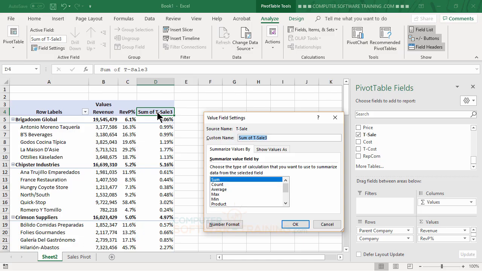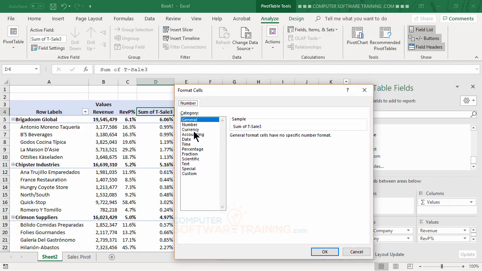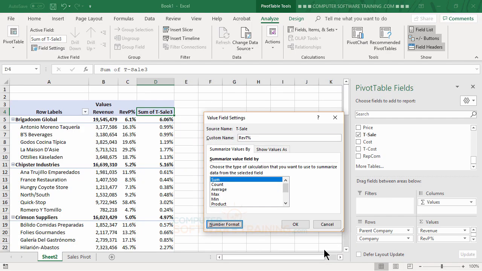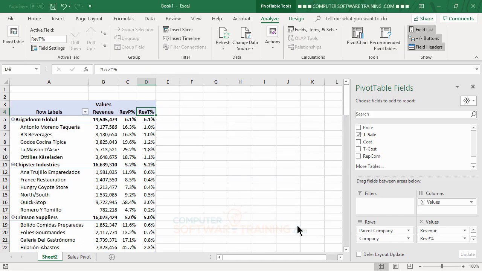All right, now on this next one here, I'll double click that one. We'll call this one maybe REV, and this would be maybe the total, and then maybe percentage, something like that, all right? And again, we'll go down to the number formatting. We'll go with the percentage. We'll make it 1 decimal. Hit OK a couple times there, and there we go. So kind of keeps it nice and tight. Still keeps it readable. You can still get a good idea what's going on there.